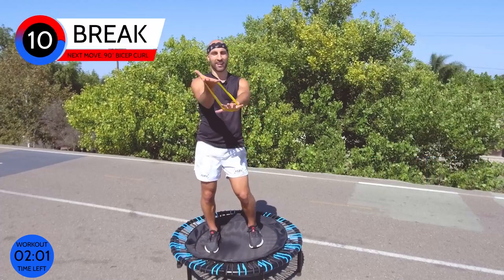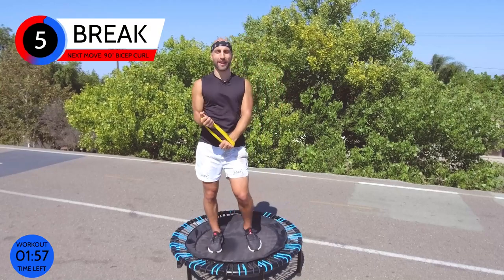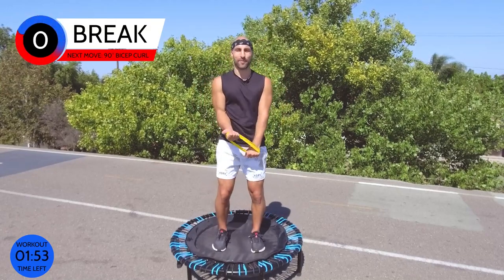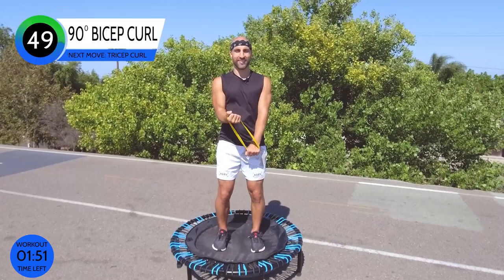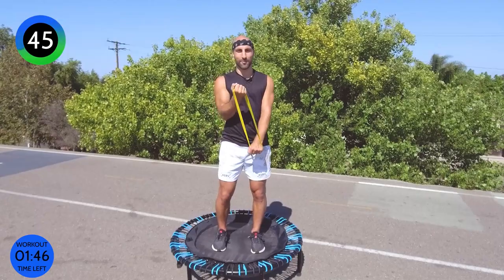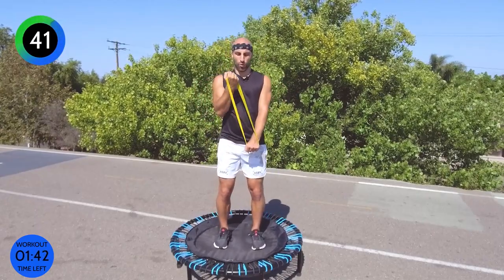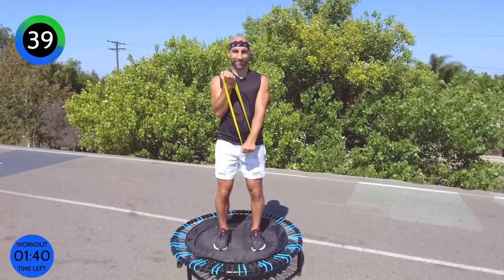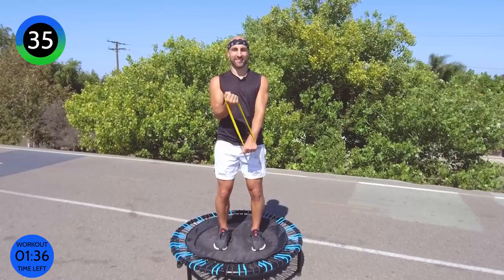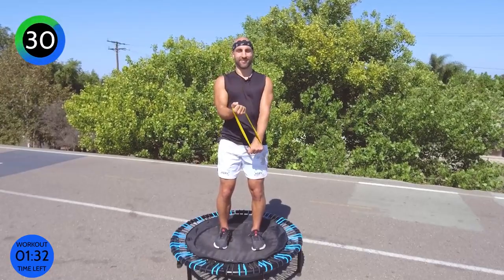All right, good. Move number 9, other side, bicep curl. Roll your shoulder blades back, long spine, soften your knees and curl up and down. Can you create a little bit more tension? And always remember, if the resistant band is too easy, grab a harder one. If it's too strong, grab a lighter one.